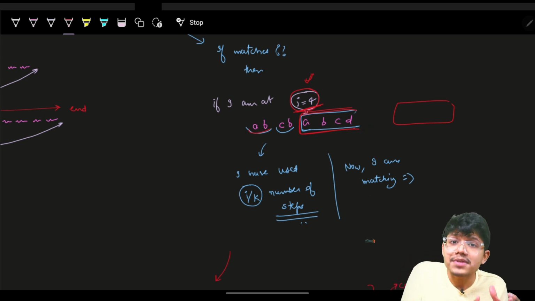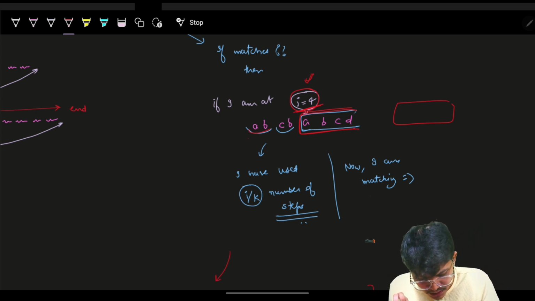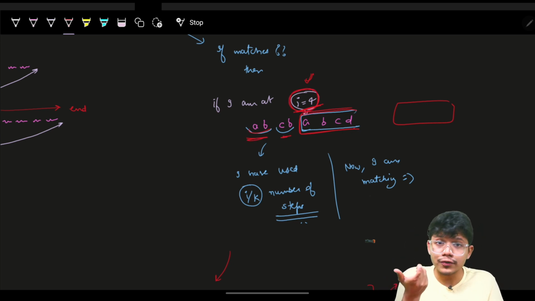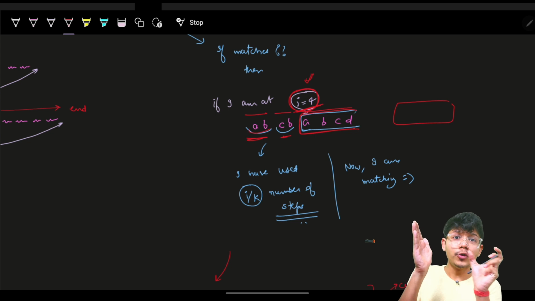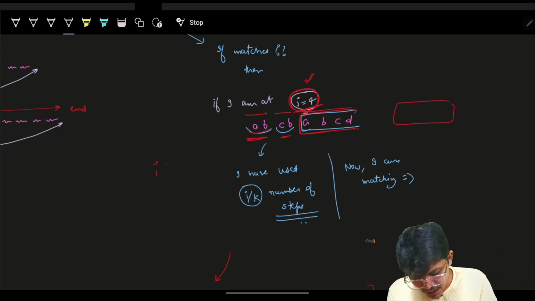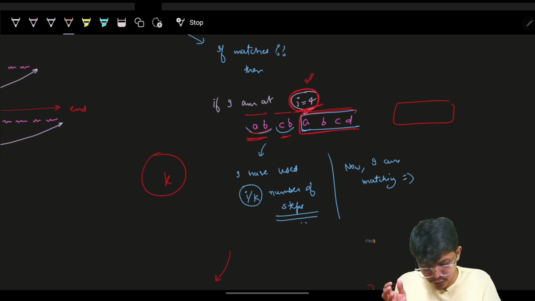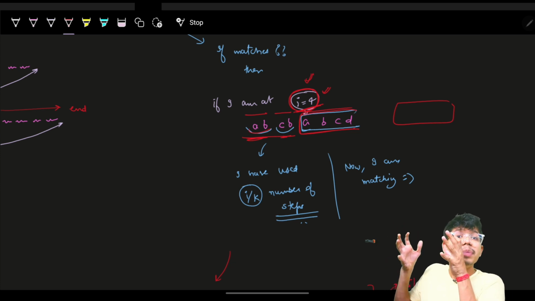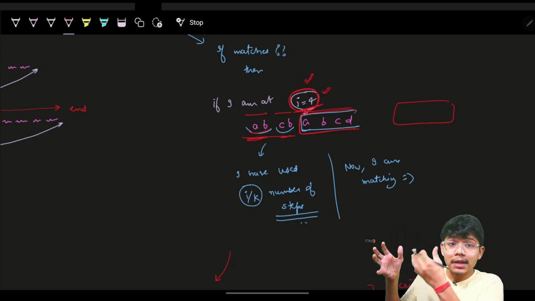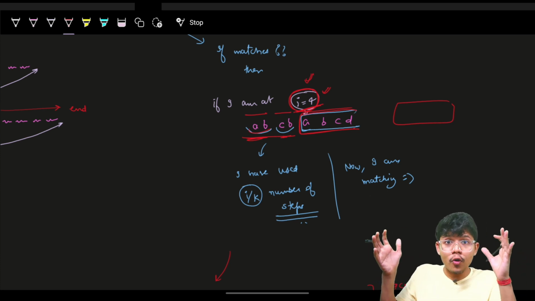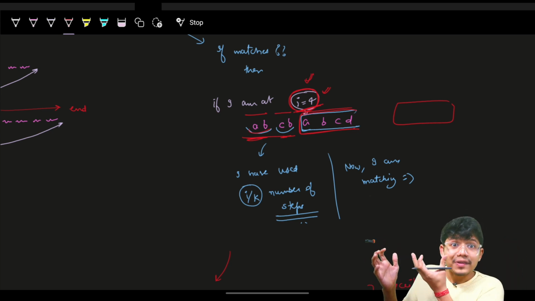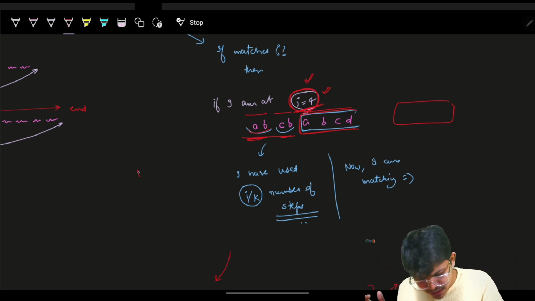But Aryan, what is the number of steps required, like steps taken? For sure, you have taken 2 steps, which means your i was 4 and k was 2, so 4 characters in groups of 2 have gone away. So the answer will be i by k. i represents that I have moved the previous 4 characters, and I know that I can move my characters in a group of k. So k moved, I know 4 moved. How many times did the group of k move? Simply i by k.